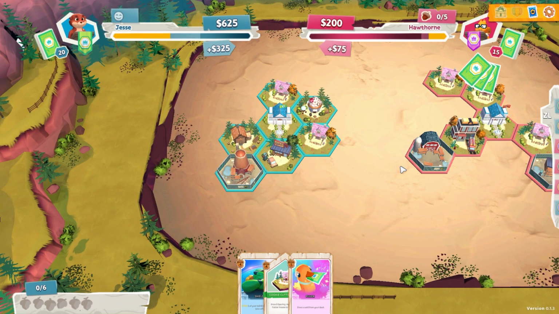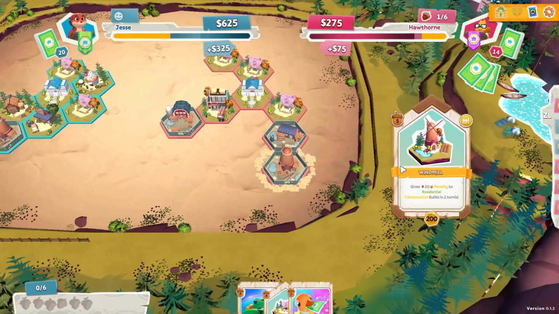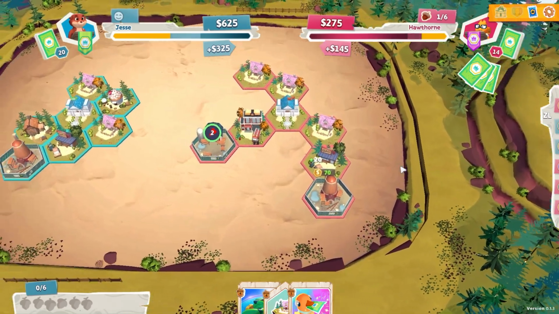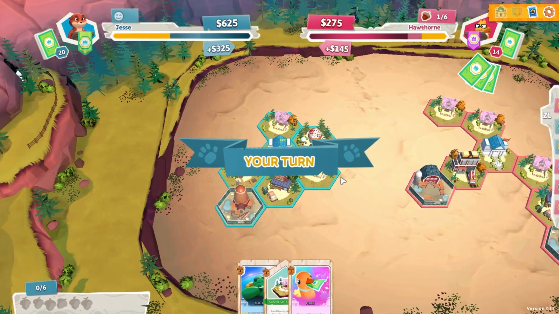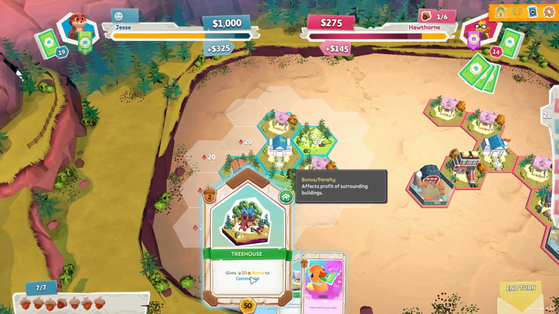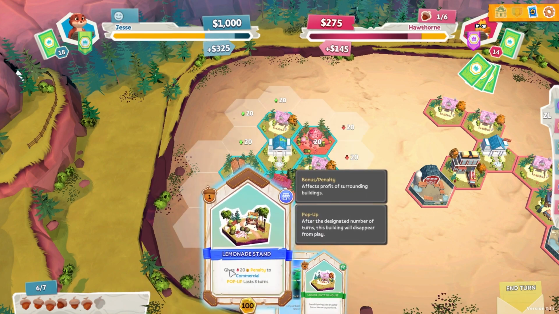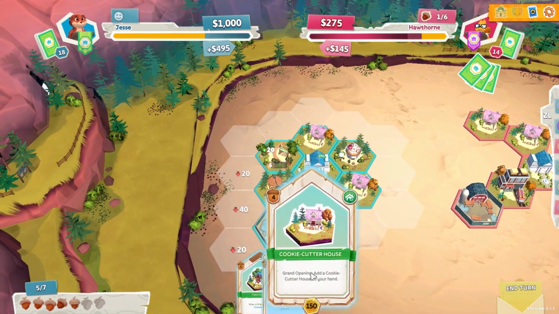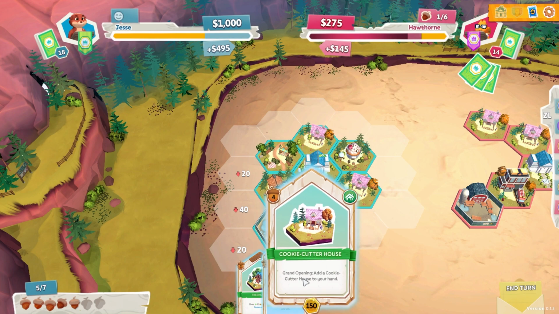There's no telling what Hawthorne's gonna hit if he hits anything. He's getting a lot of cards out though. I do like the whole turn element to build. That's really cool. It's not like you just play a card and you instantly get that money. Treehouse. Aid stand. Plus 20, we build over there. We have 5 left.